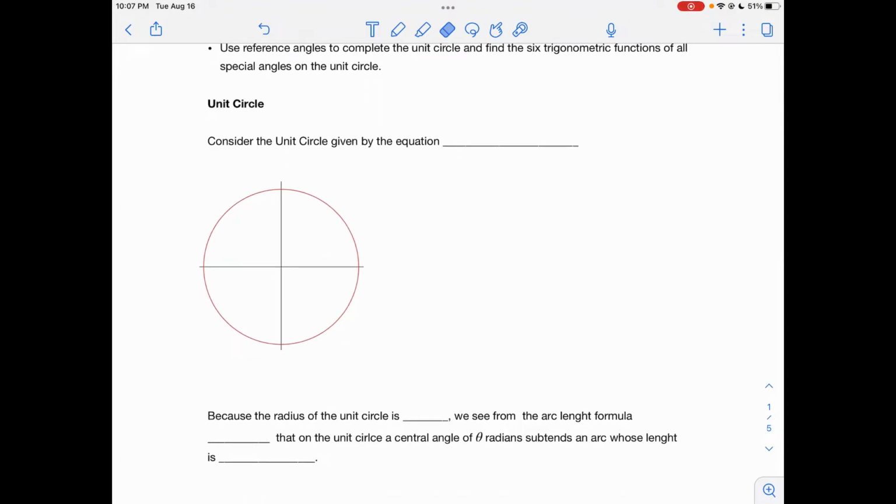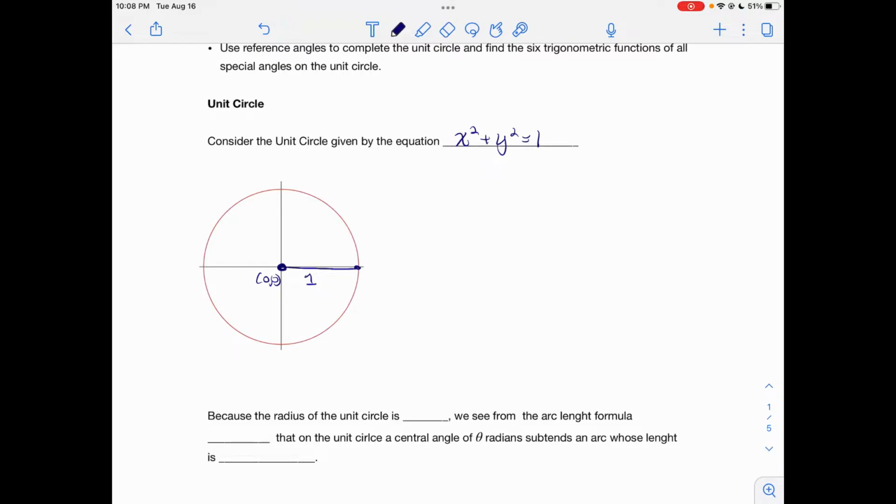So, what is the unit circle? Well, the unit circle is an equation that is x squared plus y squared equals 1. What that means is any circle whose center is at the origin, the point (0, 0), and has a radius equal to 1 unit in length. Okay, so that's a unit circle. That 1 unit could be 1 inch, 1 centimeter, 1 foot, 1 kilometer, 1 hand span.